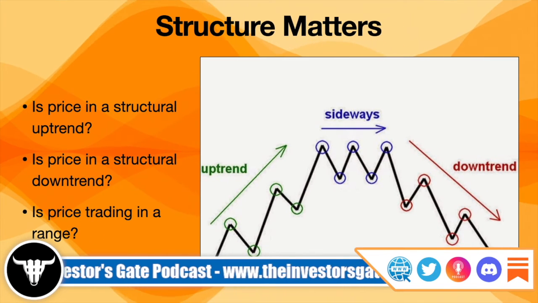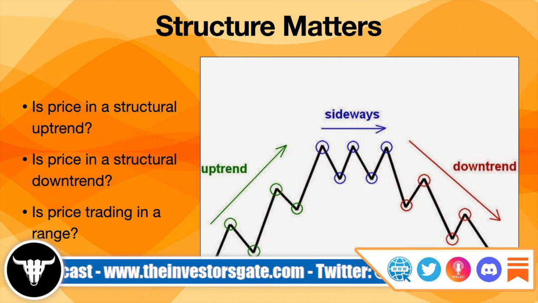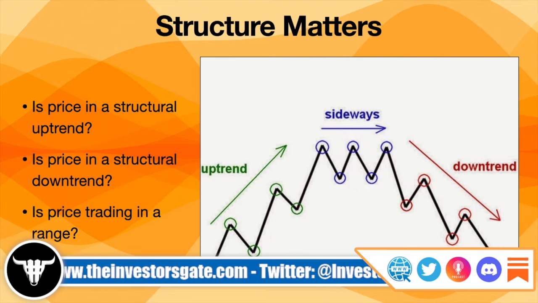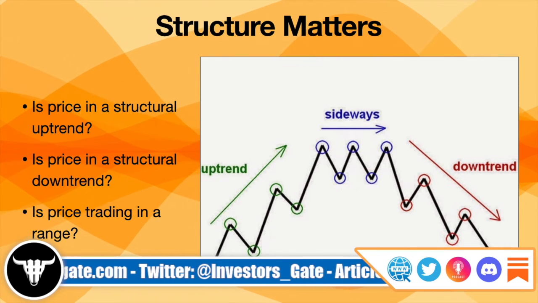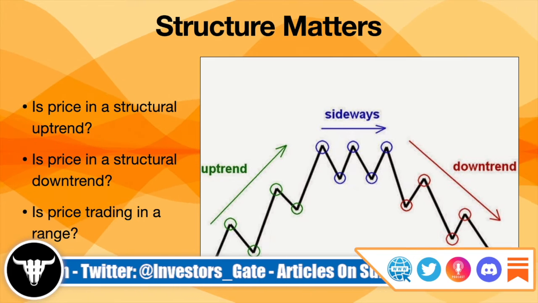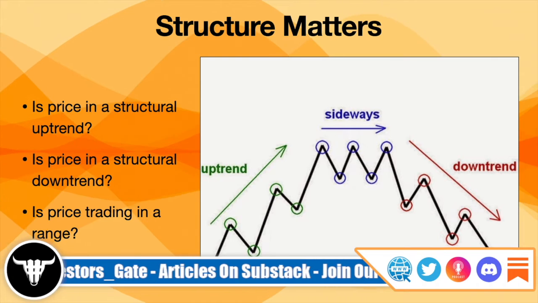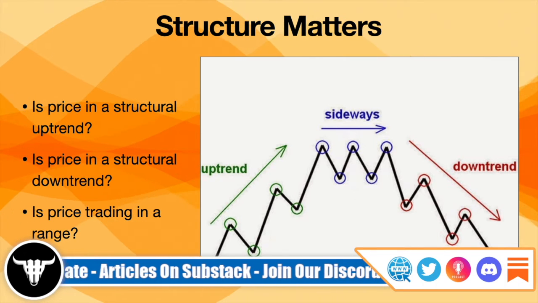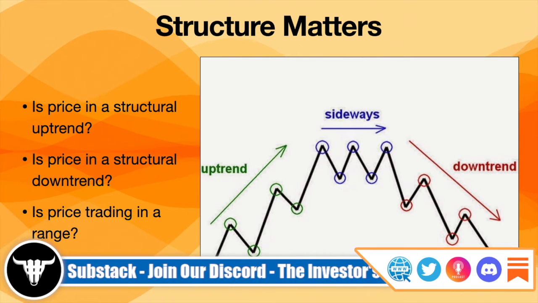All right, now let's transition to structure, because this is a very important element to supply and demand that a lot of people overlook. So whenever you're looking to draw supply and demand zones or trade a supply and demand strategy, you want to be asking yourself, is price in a structural uptrend? Is it in a structural downtrend, or is it trading sideways? Because that will have different implications for how you position yourself.